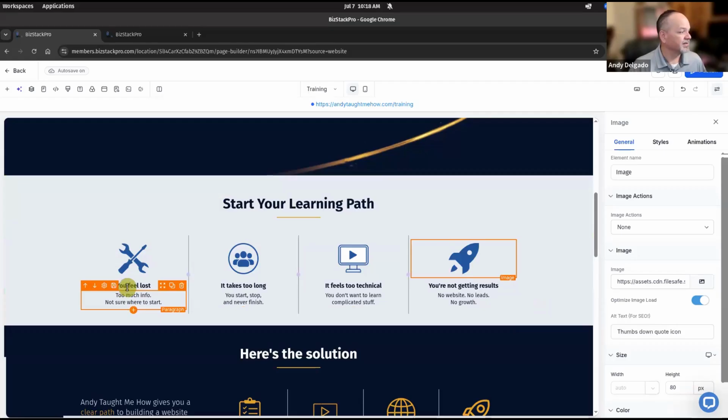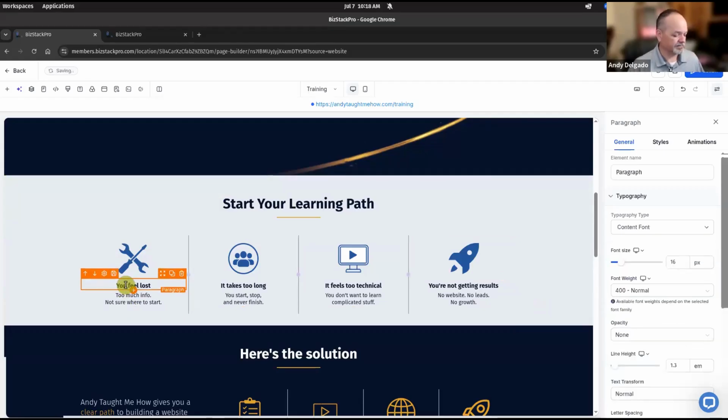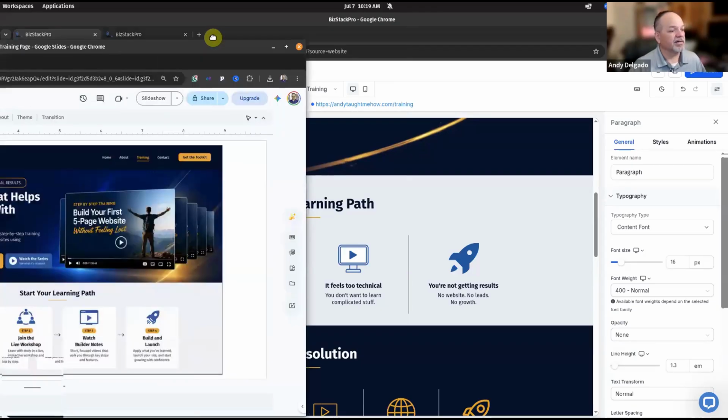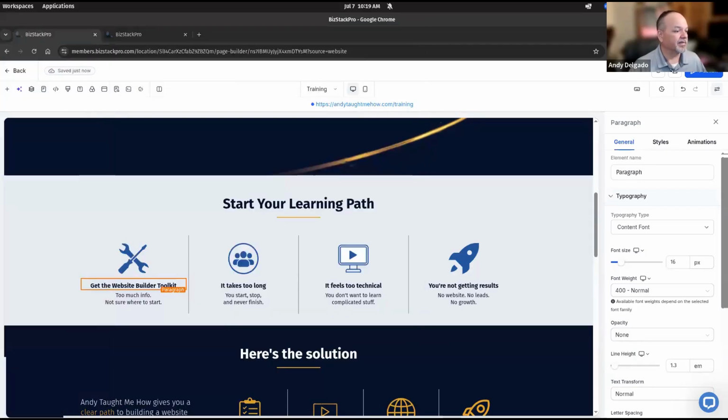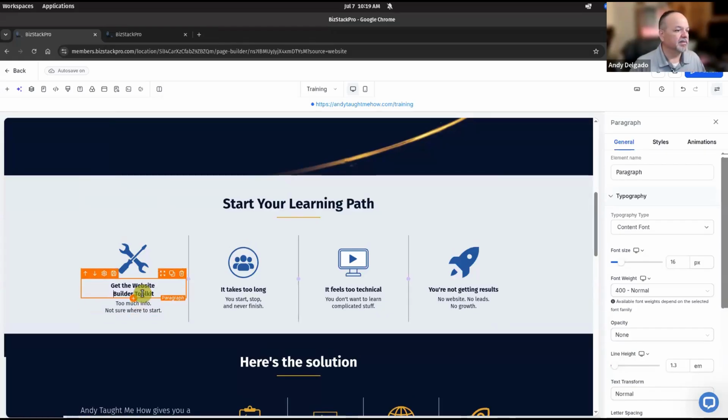So that's really good. All right, get the website. Here we go. And then I'm noticing in our image here, okay, I'm noticing that it's got a wrap, so we're going to do the wrap. So we're going to do a line break in front of the word builder. There we go.